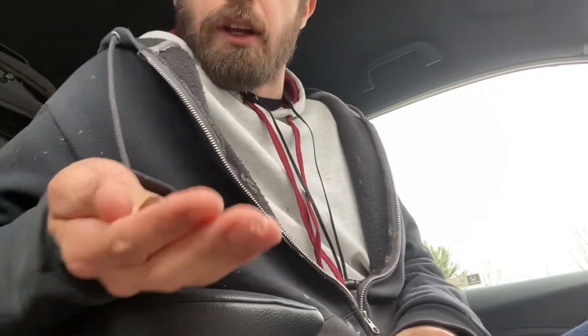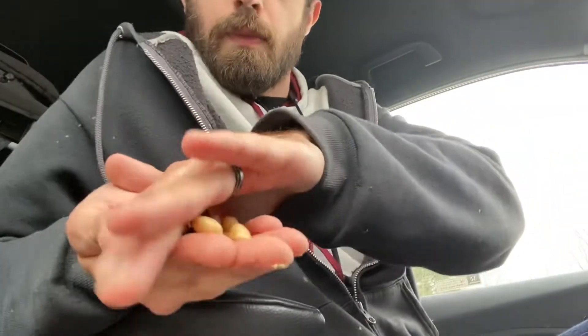You got the nuts right here — just trust me that there's a bunch of different nuts in my hand. Now the reason for the shaking: you have to give a nice adequate cup, because as you can see, nuts are coming off the side of my hand. So you want a nice adequate cup formed with your hand. You want to make sure you mix it so that when you take your first throwback of the nuts, you're getting a little bit of everything.